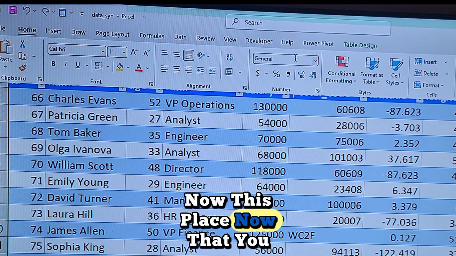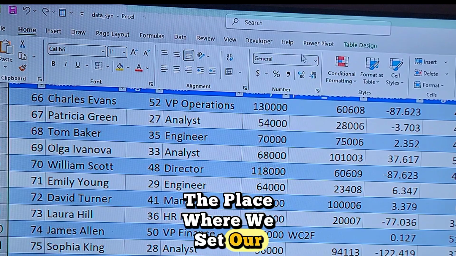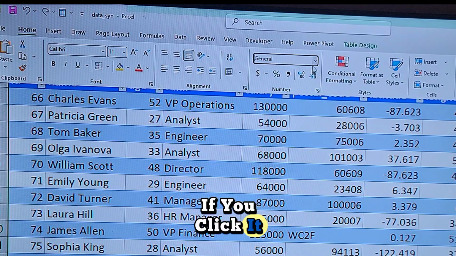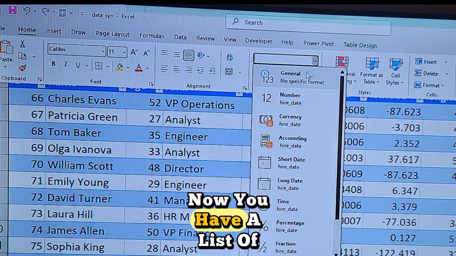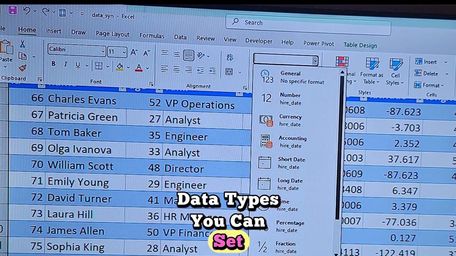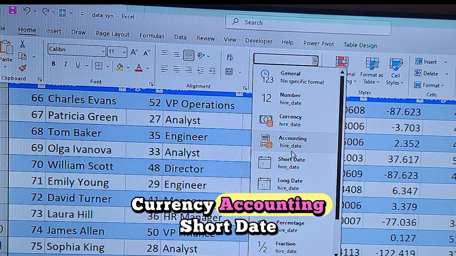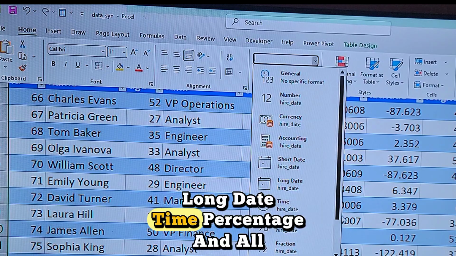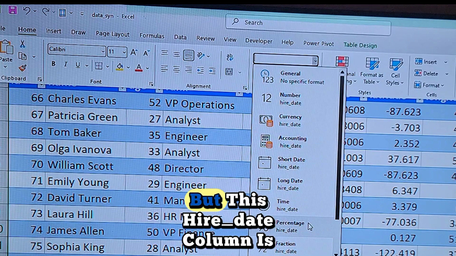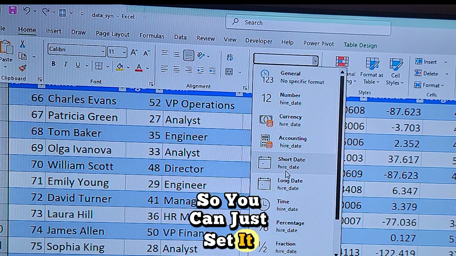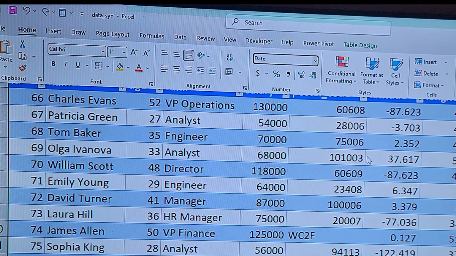This place where you see General is where we set our data type. If you click it, you have a list of data types you can set: numbers, currency, accounting, short date, long date, time, percentage, and all that. But this hire date column is for date, so you can just set it to short date.